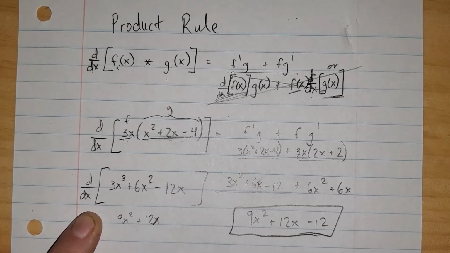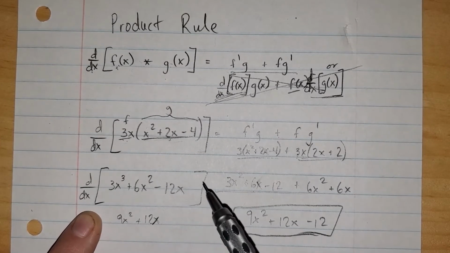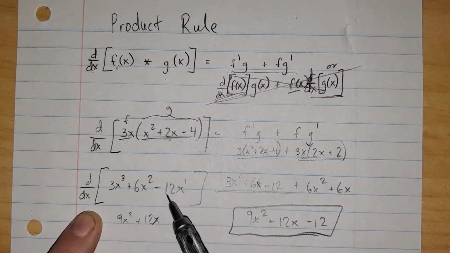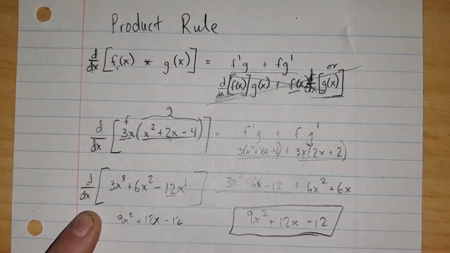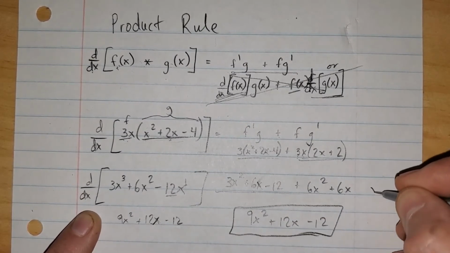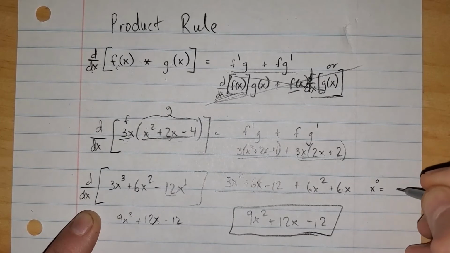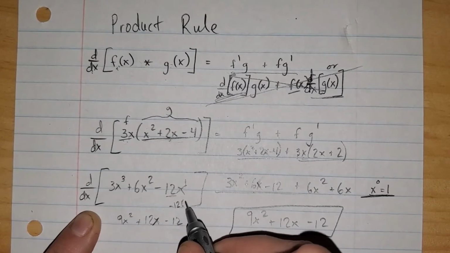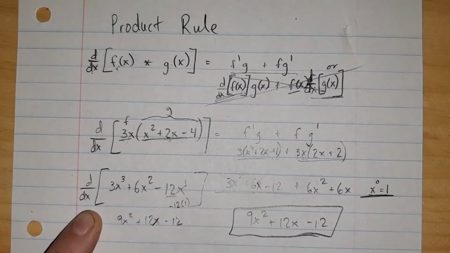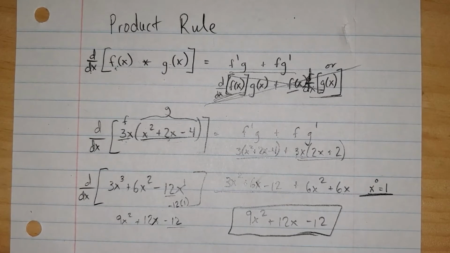And for some reason, some students have the most trouble with this one, but I'm going to walk you through it. Remember, that's a 1. So you're going to say this guy times 1. Well, negative 12 times 1 is negative 12. And you're going to reduce this by a power of 1, which is x to the 0. And I'm just going to remind you to remember that x to the 0 is equal to 1. So you get negative 12 times 1, which just gives us negative 12. Okay, so we get the same answer.